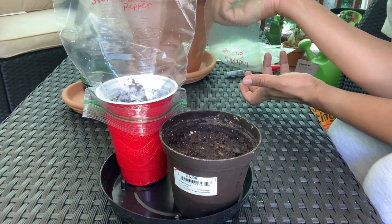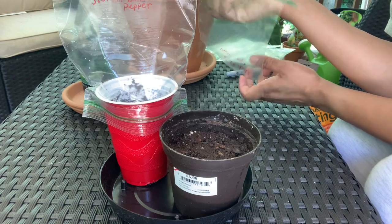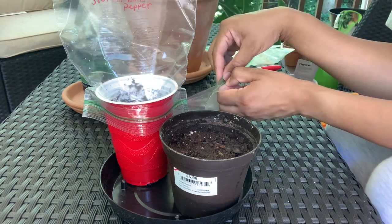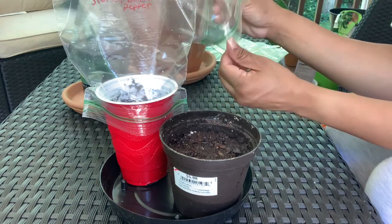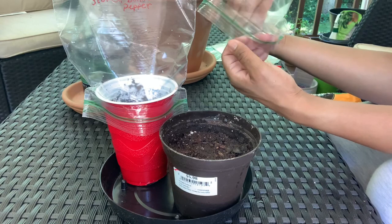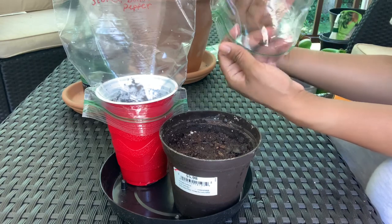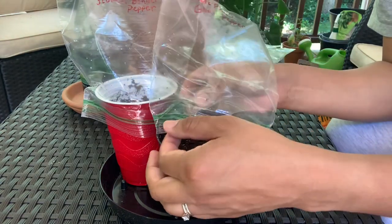It's warm. It's pretty hot outside. I think our days have been getting up to the 80s, and our nights don't get any lower than like 65 to 60 degrees. So it's pretty safe for them to be outside. And honestly, they probably could sit out in the sun, but I'm not taking any chances.